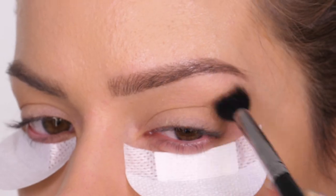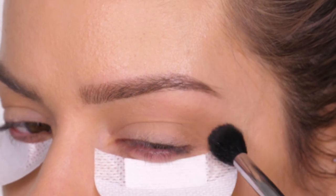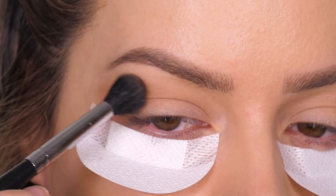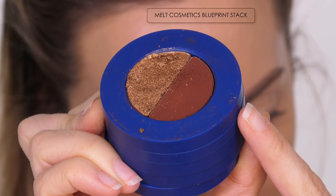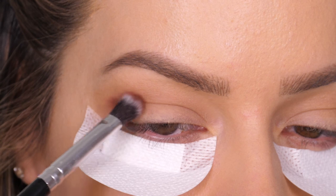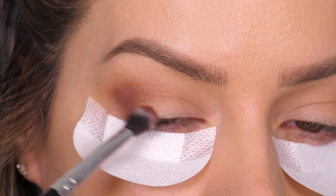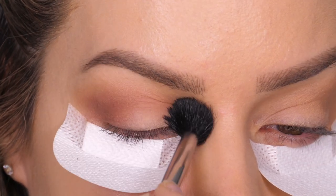The first color I'm going to use is a bronzer by Too Faced, and on a fluffy blending brush I'm working this through the socket area. This is the base color to work as a transition shade so that the blue doesn't look like it doesn't blend into anything — we're going to have a nice warm brown smoke to it. This bronzer is perfect because it's a matte finish. Now I'm taking a mahogany brown shade called Hammered from the Blueprint Stack by Milk Cosmetics, using it to smoke out the socket line and pulling it out on the outer edge so it wings out slightly. This is also a matte finish and super easy to blend.